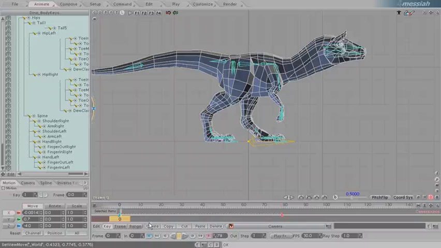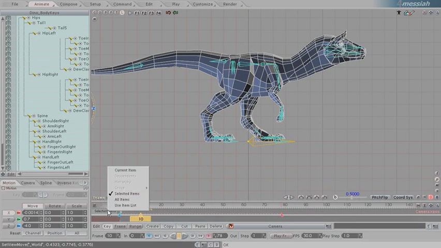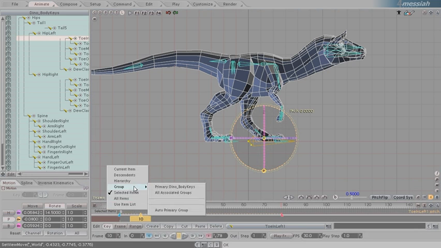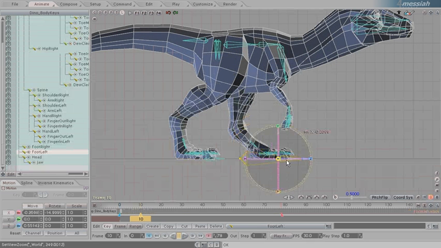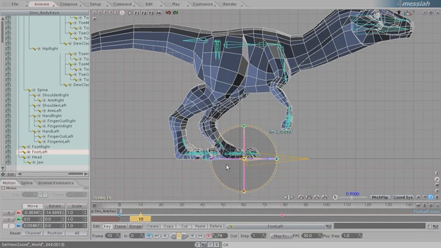So for here, on frame 10, I'm going to pick something inside the hierarchy. I'm going to set the group to Dyno body keys. Make sure you're in parent coordinate system when you move stuff around, or turn off coordsys. Pick the front foot, select the Z translate, and that's the channel we need to remove back to its default setup position. You can also click on the button down here in the motion block to select the Z channel and just reset that channel, nothing else. So that channel will go back to its setup position.